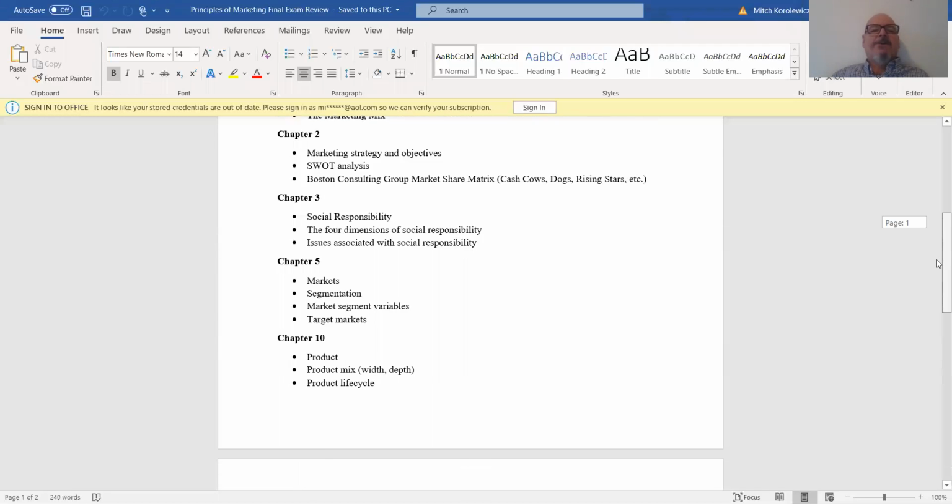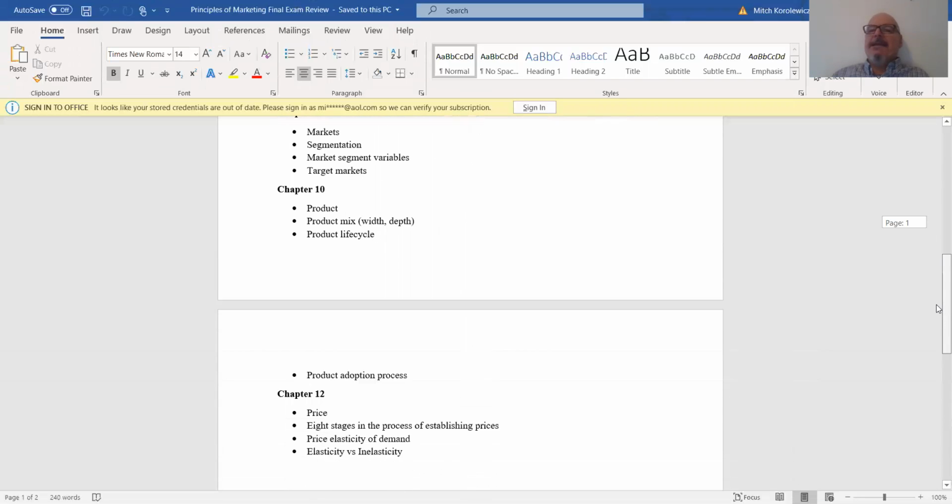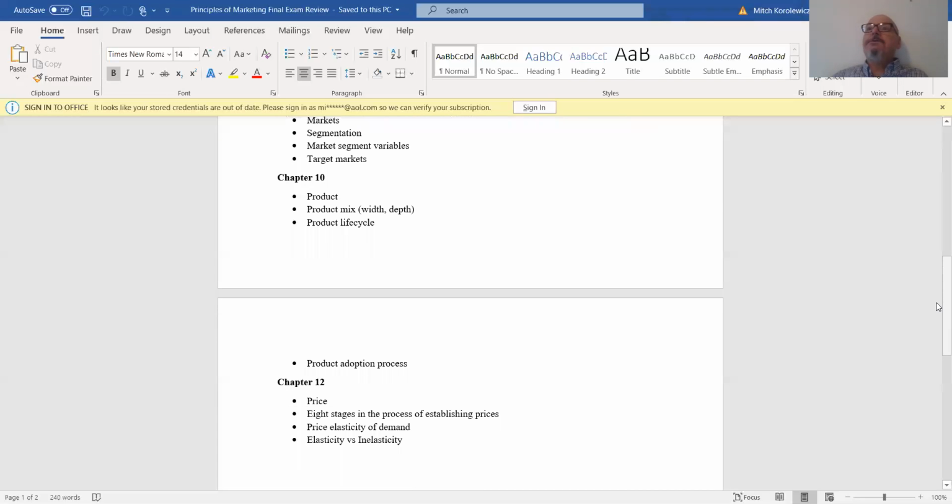Then we had our module 3 exam with information on the chapters between 5 and 10. I want to get into chapter 10. This is the information that we talked about after our module 3 exam. Chapter 10 dealt with product, product mix, the width and the depth. You did a case study on Gaga and the Share Better product that they were selling. Think about the product, think about the mix, beef up on the width and the depth. Make sure you know what the difference is and what that means to the product.